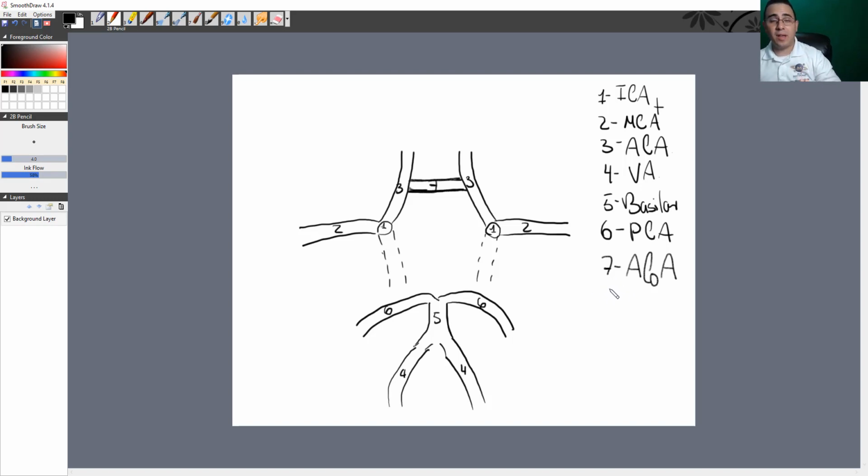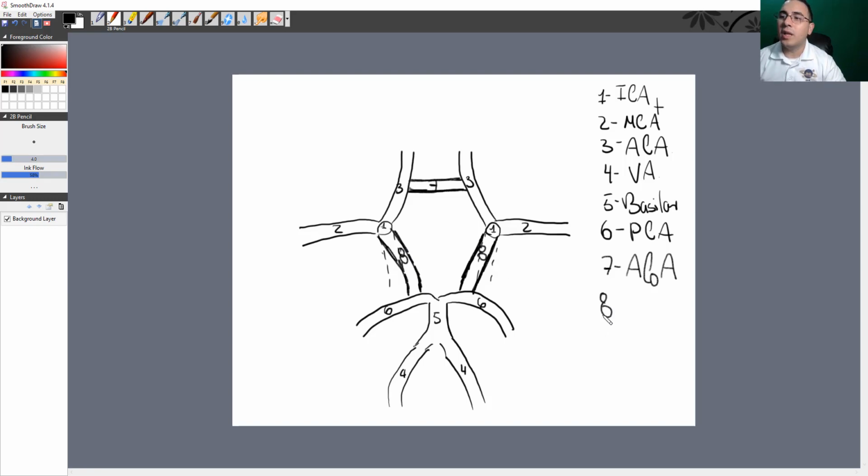But now we have to connect the anterior circulation to the posterior one. And we're going to use these two right here. So number 8, one to the right, one to the left.